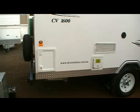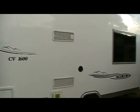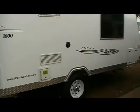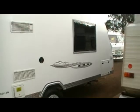The driver's side there, you can see there's the toilet exterior door, more traffic lighting, the fridge vents, water filler, and at the bottom corner there, there's the Henry hot water system, and there's the other vent.